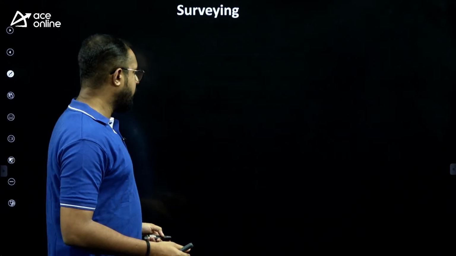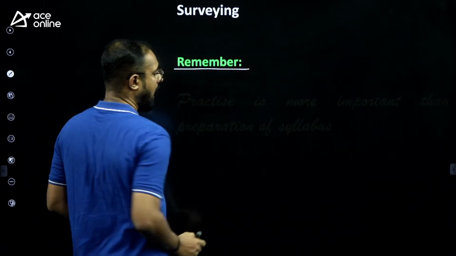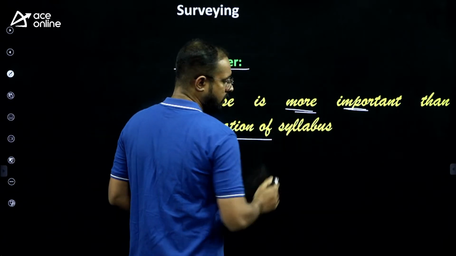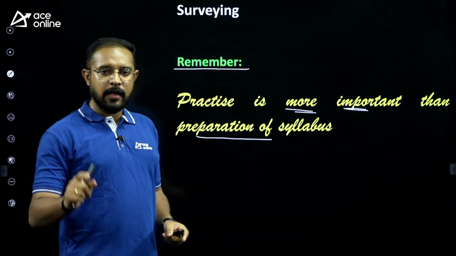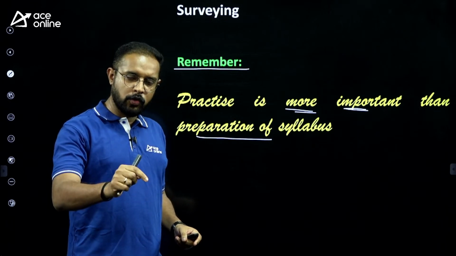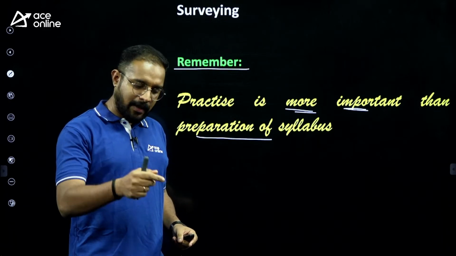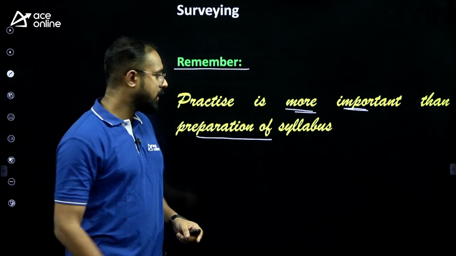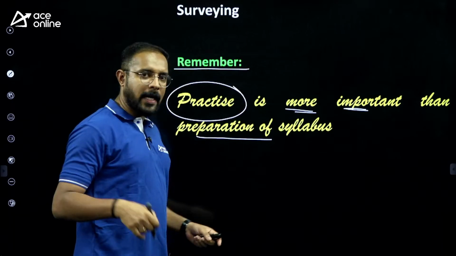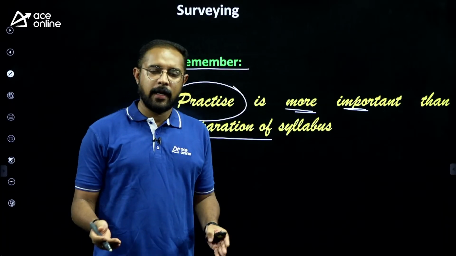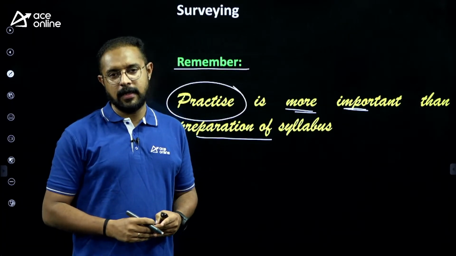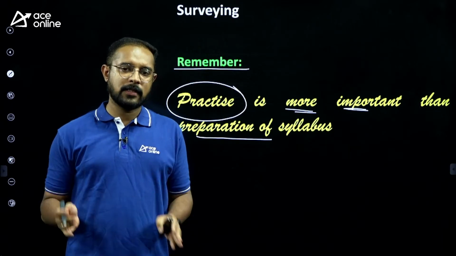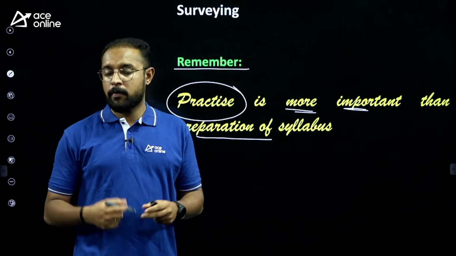Okay, right. And finally, do remember, practice is more important than preparation of the syllabus. You need to study, yes, because that is the first step that you need to get into, then only you can go to the next step. But that next step is the important one. What is that next step? Practicing. Practice a large number of problems. That will put you in a better position than others. Preparation is required, but that is only 40%. The remaining 60% is how much you practiced.